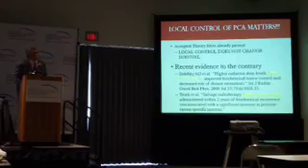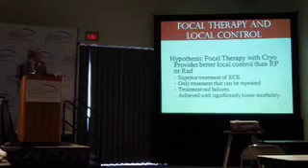There is recent evidence now to the contrary: if you treat a patient's cancer, it's less likely to metastasize. Our hypothesis now is that focal therapy with cryosurgery — and there will be other modalities that come along — is the right approach. The important concept is focal therapy: you don't have to treat the whole gland. People will be using high-intensity focused ultrasound, lasers, IRE, and a lot of different things. In the end, I don't think it will make much difference which modality, as long as you're not trying to use radiation focally.